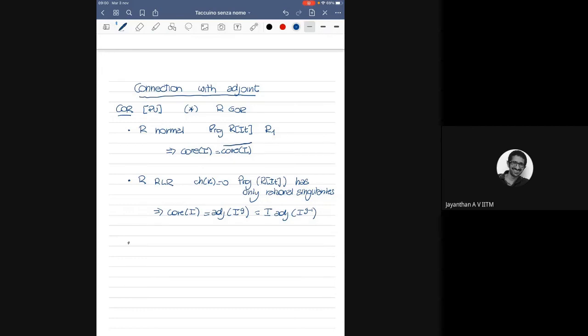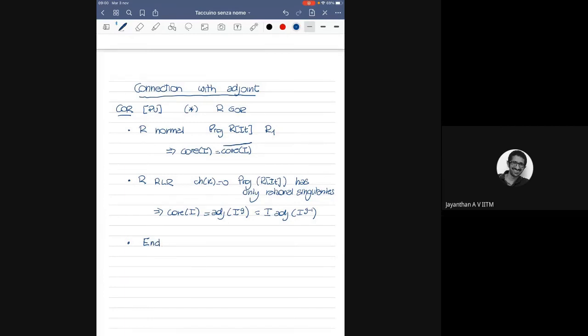And the core is also related. So for the core of I, you could ask how many ideals have the same core. So you can go from the core to which larger ideals without changing the core. And you can go to what's called the first coefficient ideal of Huneke.